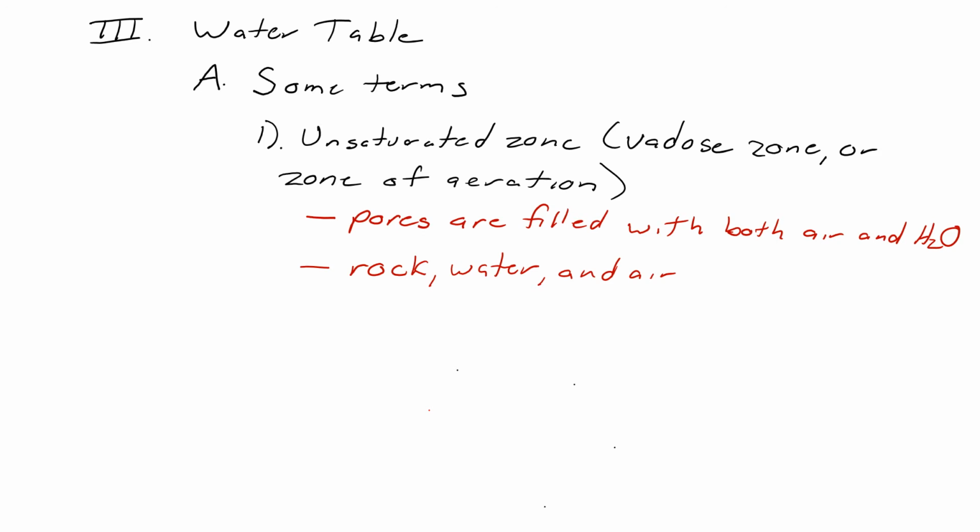When we talk about pumping wells later in the semester, if you put a well into the unsaturated zone, a well is just a hole in the ground. That's all it is. And you start pumping, fancy word for sucking, when you start putting suction in this area, you have three things in the ground. You have rock, air, and water. Which of those three things moves the easiest? Air. You're going to suck air, and you're not going to have a functioning well. So you want to avoid putting your well into only the unsaturated zone, or you're going to suck air. It's a real expensive way of sucking air.